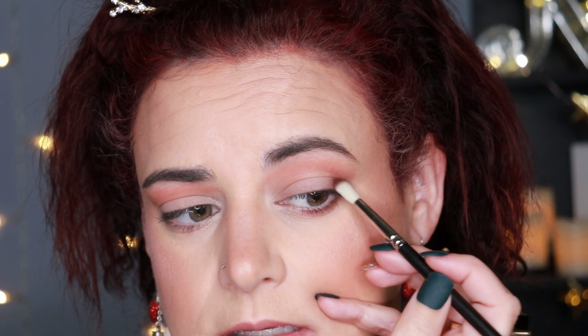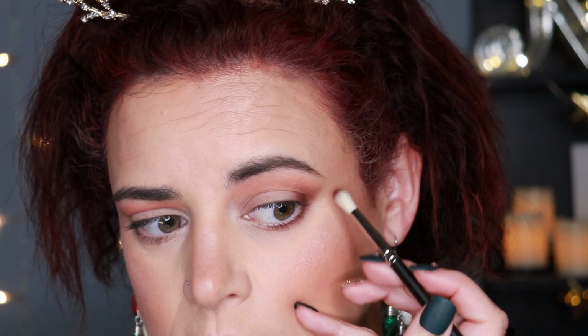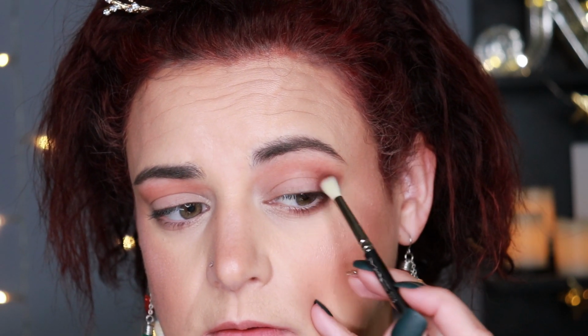I am finding as I get older that winged liner and I are starting not to get along very well, just the way that my lid hangs on both sides. This one's a little bit more forgiving than this one. This one's a little bit more hooded anyways. So to create the same illusion, I like to use shadow for it and just extend that lower lash line lid, just continue this line up a little bit more so that it mimics where winged liner would go. It is definitely a softer way of doing it and more forgiving on my eye shape. And I find that creating that kind of shape as well just helps to elongate my eyes.